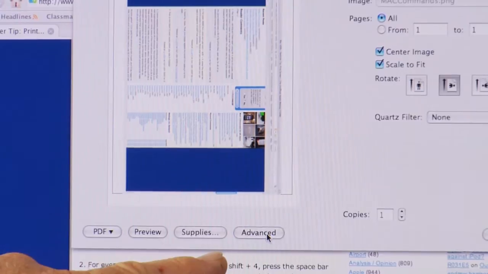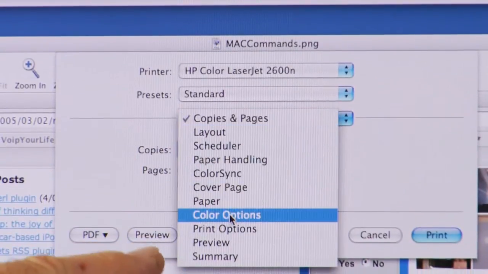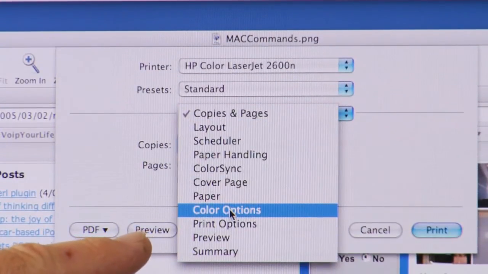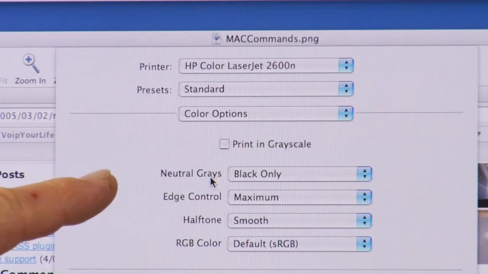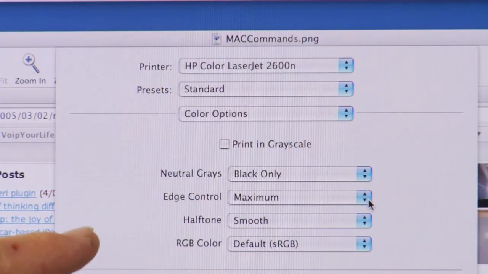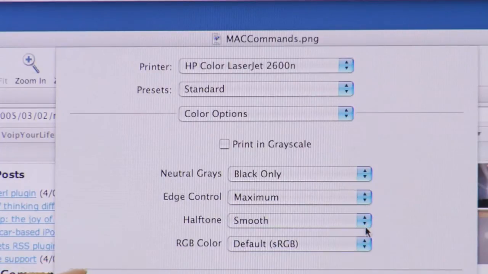In this case, we click on advanced and then go to the choices in advanced for setting the color options. Those color options are going to offer us choices for different types of setups.